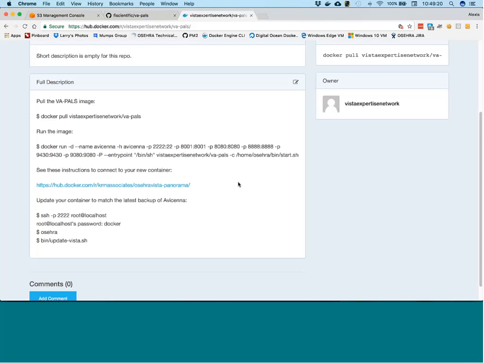Then when I do an update, if I have things I'm working on that aren't part of the image, I have to put them back. I can either do a git pull on a private repository to pull them in and then add them to Vista, or I do an SFTP from my desktop into the container and then put them there. So those are the steps I have to go through to use the container for development.